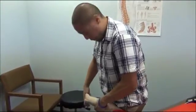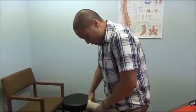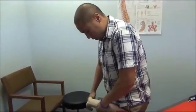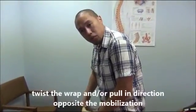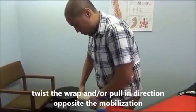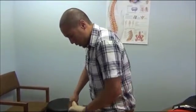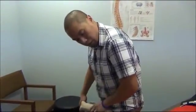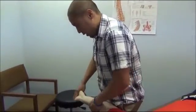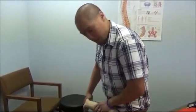You feel that? Mm-hmm. If I was actually doing supination, I can twist the skin under the band in the opposite direction, or I can kind of combine those techniques for a little bit more stretch, twist in the opposite direction, and also pull. You feel stretch with that? Yeah. So then I'm just doing a tissue mobilization and a kind of twist.